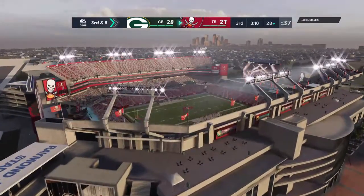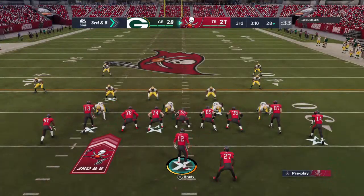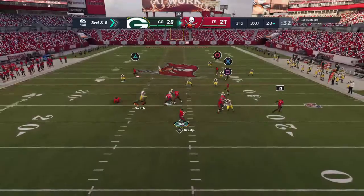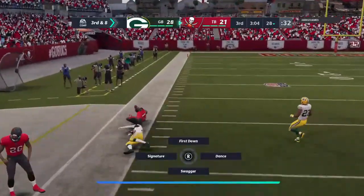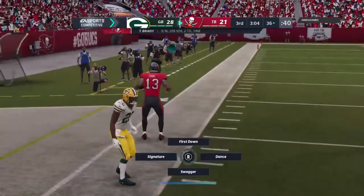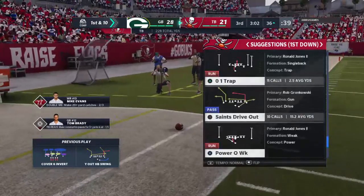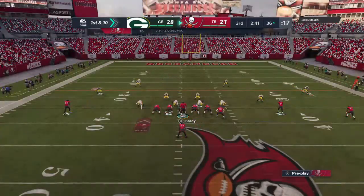But now it's 3rd down. And that's a nice job there because you've got to play the ball, not the man when in coverage. That'll keep you away from a lot of needless penalties. He's able to knock that one away. He's got Evans. And they'll get this well past midfield before being stopped just before the 35. That goes as a gain of 36 on 3rd down.